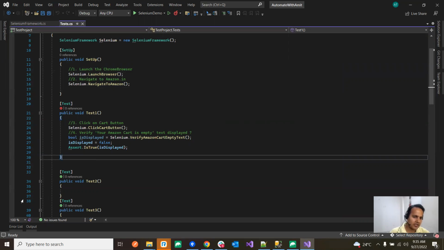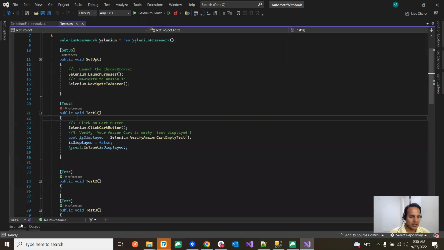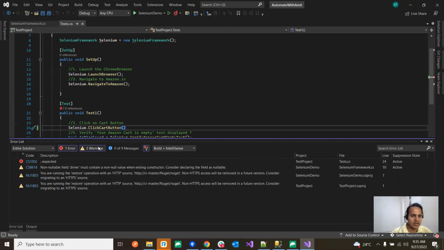You are seeing at the bottom, there are two windows, Error List and Output. These two windows are basically used for, Error List is for if you make any error in between. So let's suppose I forgot to write a semicolon over here. If I open this Error List, by default it is docked at the bottom. Its default position is the bottom of the screen. So we just click on this Error List, and you see it shows one error and three other warnings.